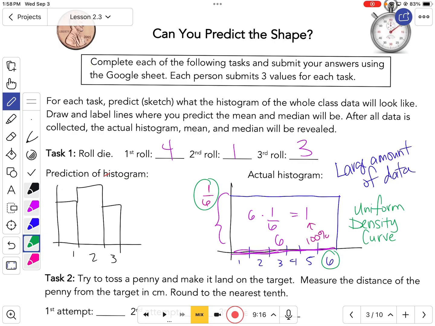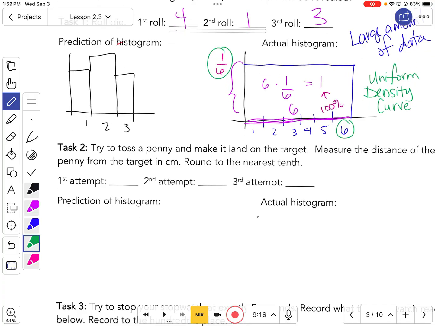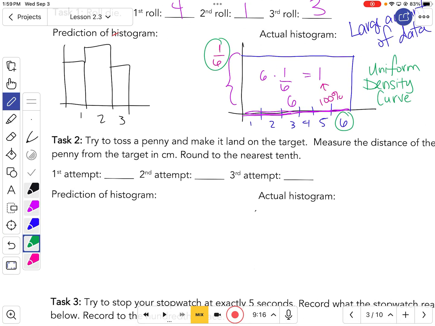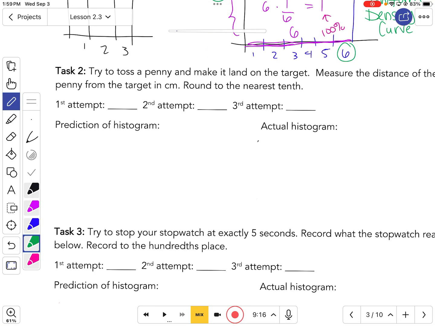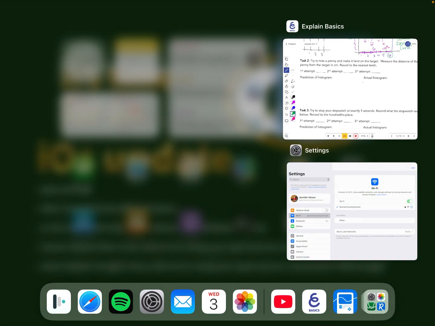We're not going to do that second one because throwing pennies can get dangerous, but we'll talk about what happens with it in just a second. What I want us to do now is use the clock on your iPad. If you don't have yours, you can borrow a neighbor's when we get to it.